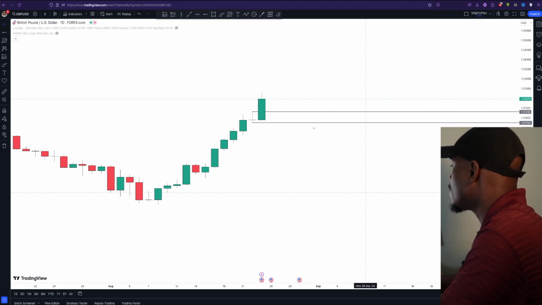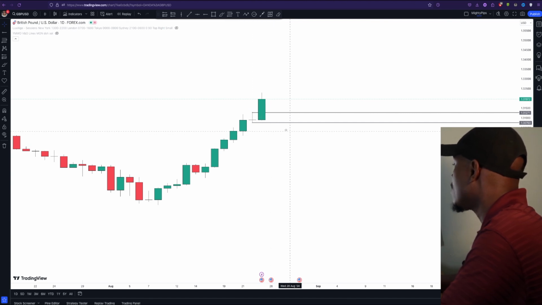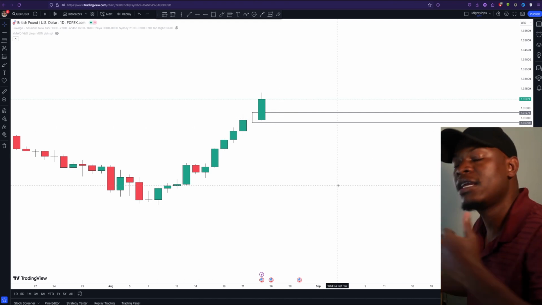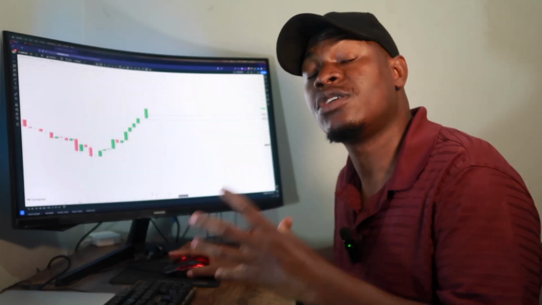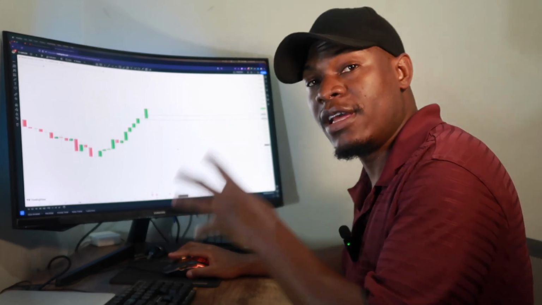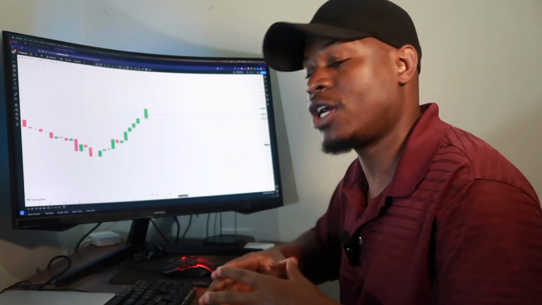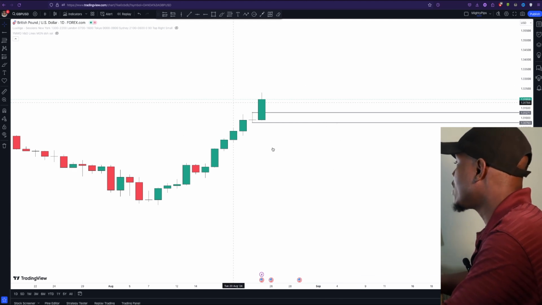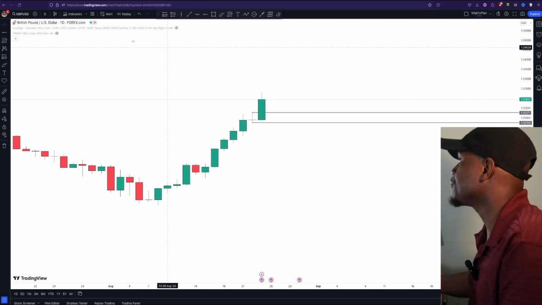Once you've done this, you can leave it like this, gray for the daily time frame. You can just color code it gray so that you can distinguish between the daily time frame and also the 4-hour and the lower time frames as you go on marking your charts. So right here you finish marking the daily high and low for the previous day, the day before, right?